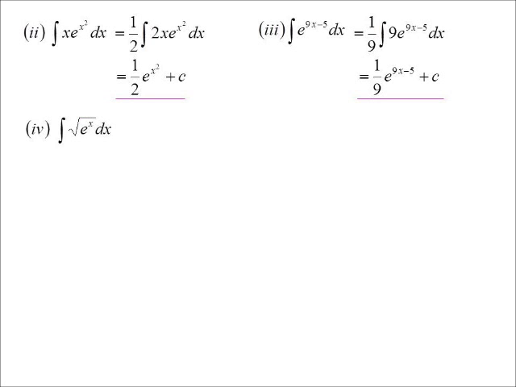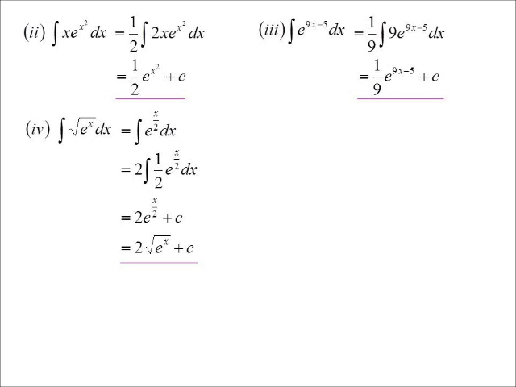The square root of e to the x, so be very careful with your index laws here. So e is actually to the power of a half x, or x on 2. So what I'd like to see is a half e to the x on 2. So I need to multiply by 2, not a half in this case, multiply 2 out the front to balance it out. So I'd have 2 e to the x on 2. That's probably good enough for a final answer, but I'm always in the habit of answering it like they ask it, so I'll put it back in surd form. So 2 root e to the x.